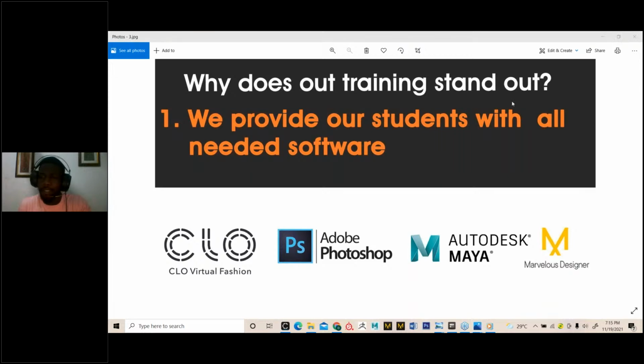Now, another thing I would like you to know is that if you tried getting these softwares, like trying to buy them online, they could be very expensive. But what we do is that we give it out to students. Yes, these softwares actually have free trial mode too. You can go online and see their free trial mode. But when we give it to you, you have lifetime access to these softwares.